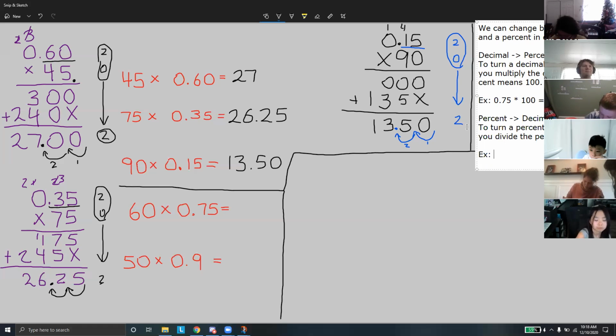Go get another paper. So I'm going to use question number 5 as the example here, 0.9. Well, it already has a decimal, but 90% divided by 100 is equal to 0.90 or 0.9. These are the same numbers. And so I wanted to make that clear. We could turn 90% into 0.9. So this 0.9 is the exact same as 90%.